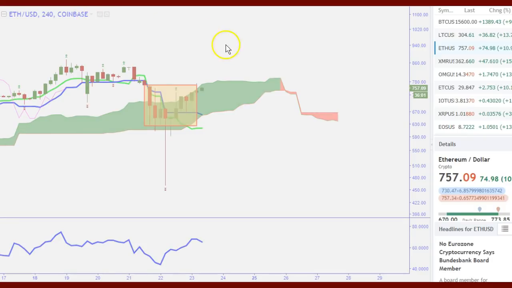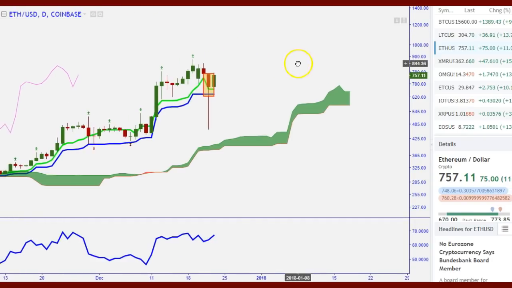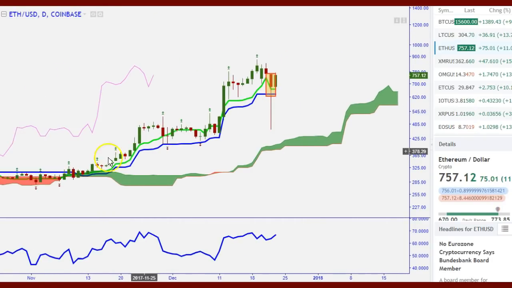Let's go to the daily. These things are all going to look pretty much the same. Again, I told you the market likes to follow the Tenkan-sen level. Sometimes you hit the Kijun-sen when the trend gets a little weak, and here you say it got a little weak because we were sideways. Here it wasn't weak at all. It was moving to the upside, and it always stayed above Tenkan-sen.